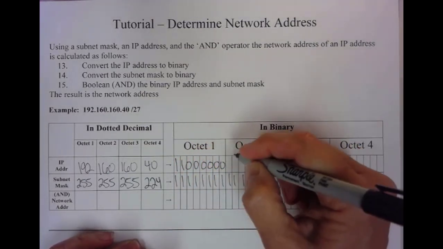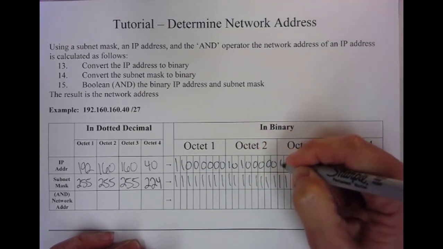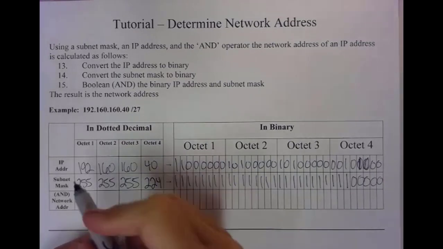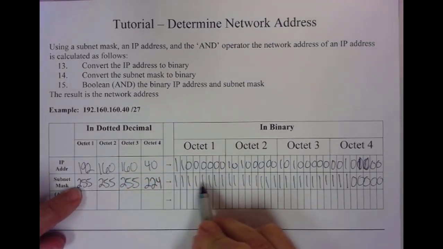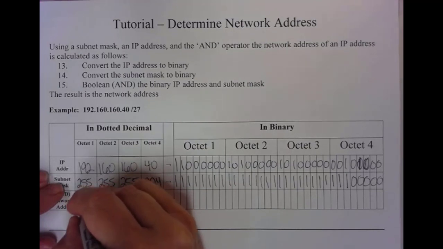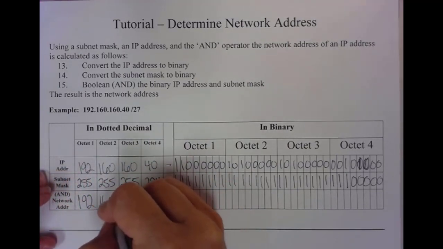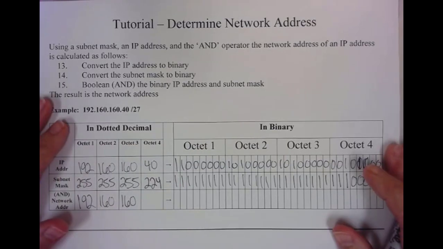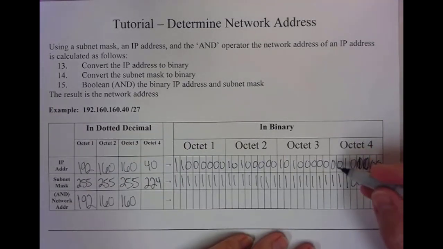I'm going to put my IPv4 address into the binary format. I'm actually going to use the shortcut too, just because I want you to see how fast this can be. Okay. So I know that 255 means that all of the bits in the subnet mask are on, which tells me all of the bits in the IPv4 address will be part of the network. The 255 tells me that all of the 160 is in the network. So really where we've got to figure it out is in this fourth octet. So we're going to do Boolean in the fourth octet. 0 and 1 is a 0, 0 and a 1 is a 0, 1 and a 1, I know that's on. The rest is off.